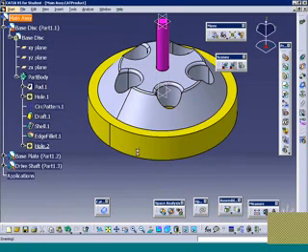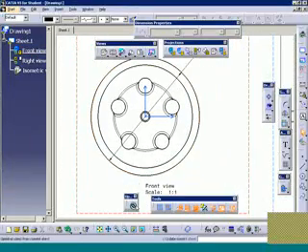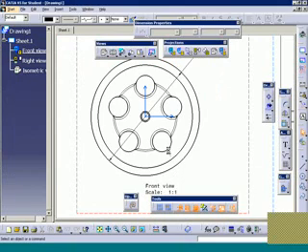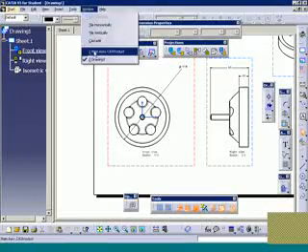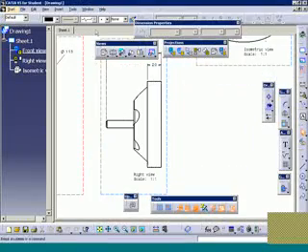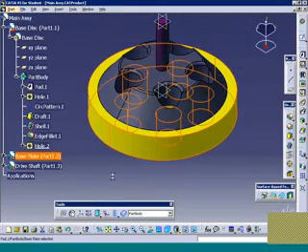I will go back to assembly mode. Any related parts to this particular part or base part will also update as soon as I hit the update button. Now the question is, will the drafting mode also update? Let's check that out. Zoom in closer. And the holes do get bigger in that case.